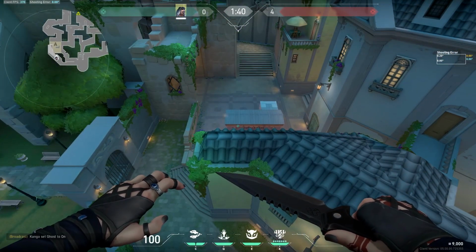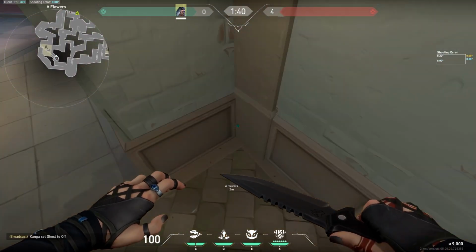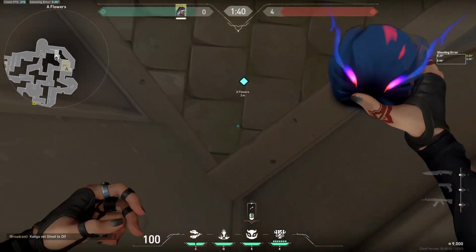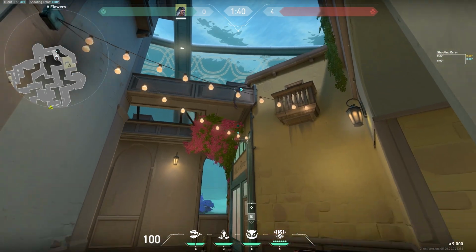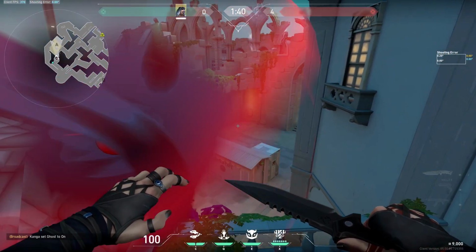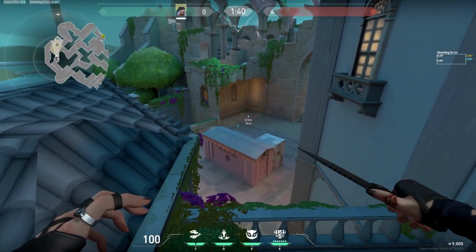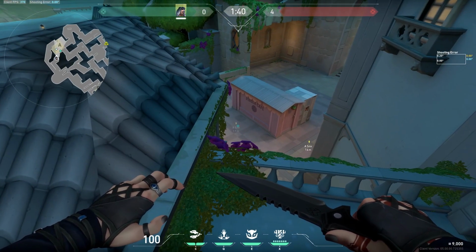Now, when it comes to retaking A as a defender, one cheeky one you can do from this corner right here in flowers, if you stand in this corner and crouch, aim at this light, and then jump, it'll bounce off there, land up here on this railing, and catch people all the way back there, maybe as they're walking out, or if they're holding these close angles. Cheeky one you can use to switch things up a bit.